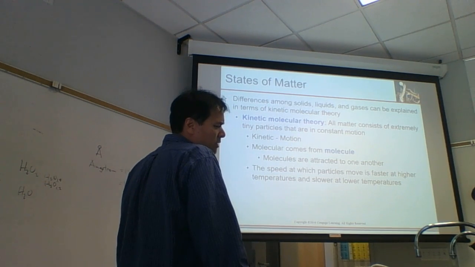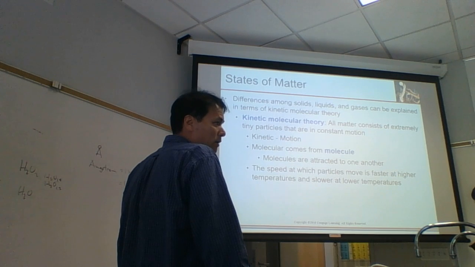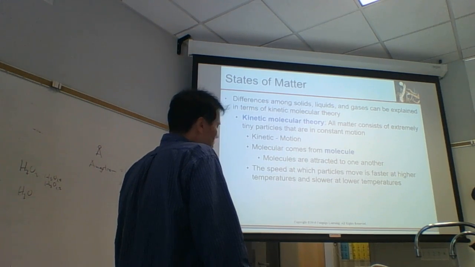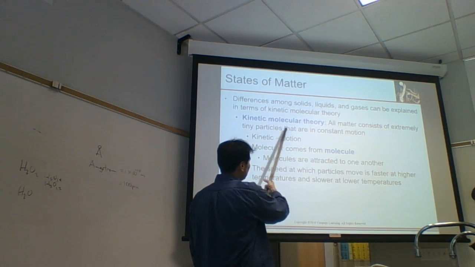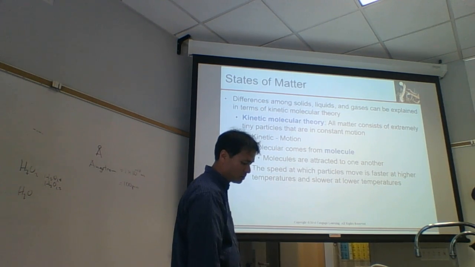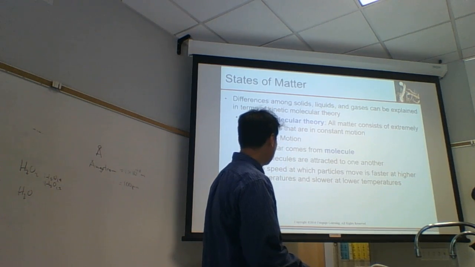So we approach things in different ways. We don't always start with observation, because if we already know the theory, for example, atoms and molecules, we can just start there. Same thing here. We don't have to go back all the way to observations. There are already people who have developed kinetic molecular theory, so let's just go ahead and use that to better understand the states of matter.